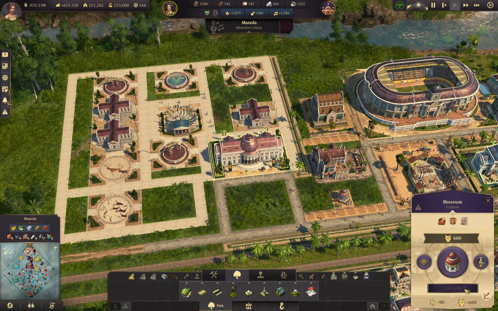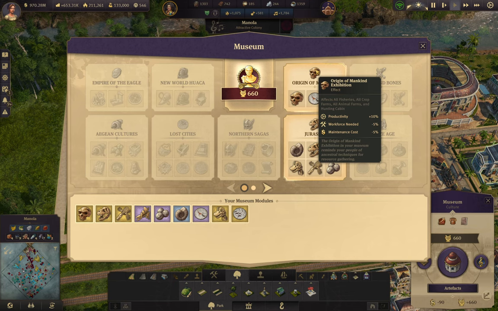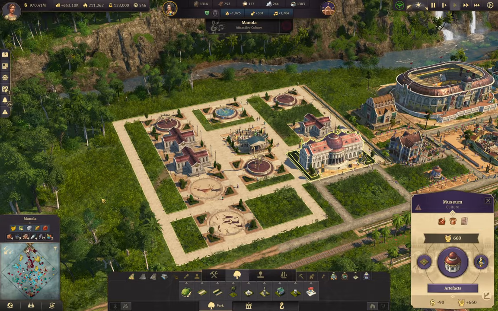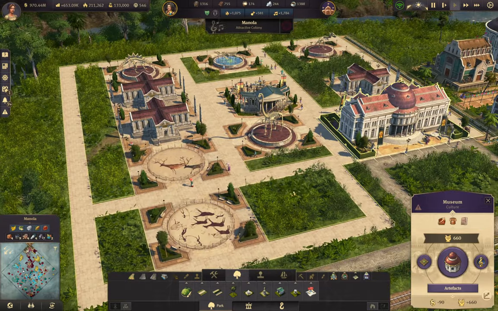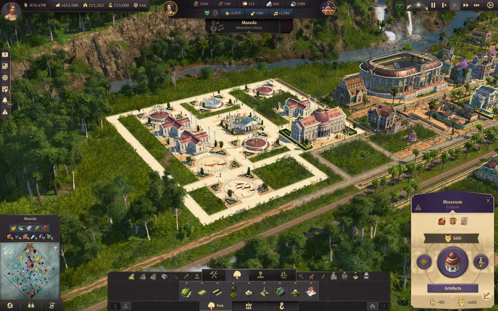All right, so that gives us another set. This gives us crop farms, animal farms, extra productivity. It's not that big of a deal, but I thought it kind of fit. If you're going to do Jurassic, you do the other one with bones and stuff. That was my thought process. Bones and stuff was my thought process. How's that for brilliance?